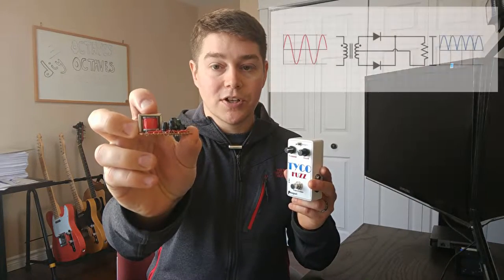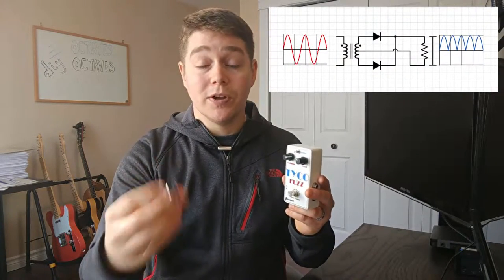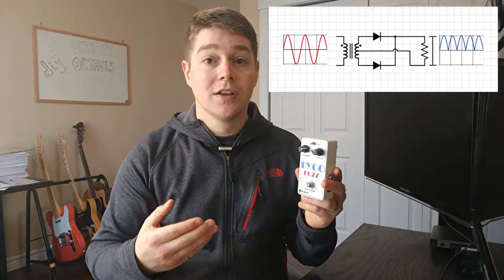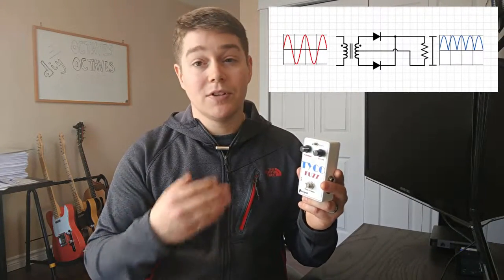The full wave rectification is completed by a center tapped audio transformer. So I have the board here and here's my audio transformer. That, coupled with a couple of rectifier diodes, is going to give you a fixed doubling of frequency. So you can't adjust the frequency or the octave at all. You're kind of set there, but that's how the Octavia works.